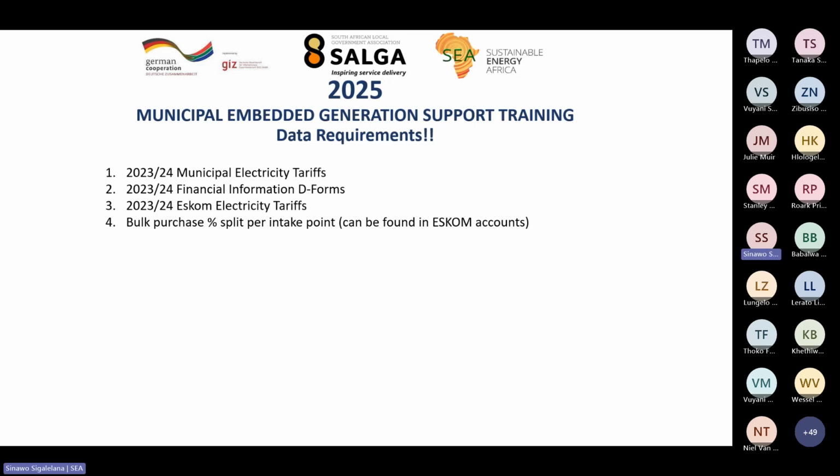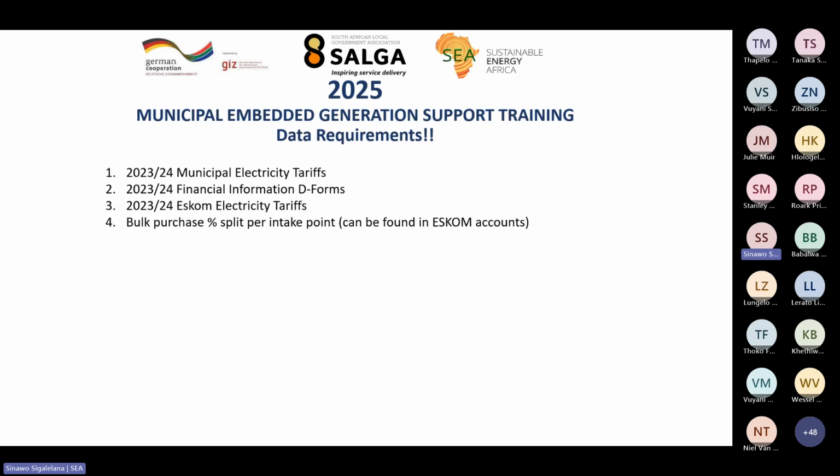And then because we are developing an avoided cost, so an export credit, meaning you want to develop a cost for exported energy that is slightly lesser than ESCOM costs for energy. So each municipality, we would need to know your average ESCOM purchase cost, ESCOM energy bulk purchase cost per POD.